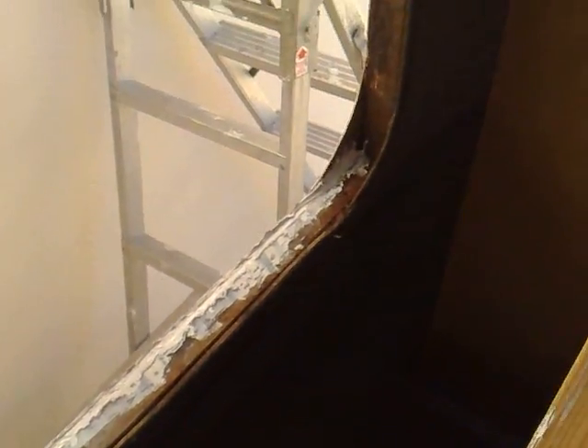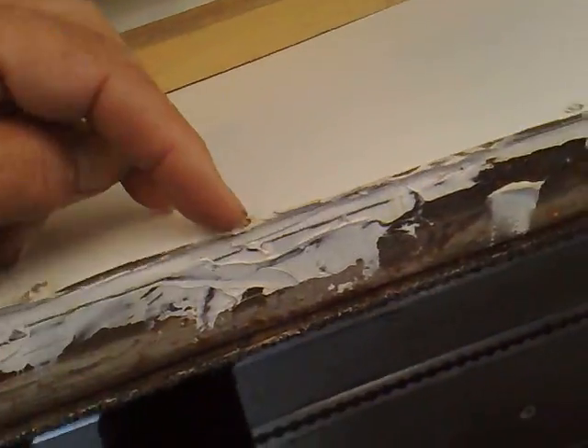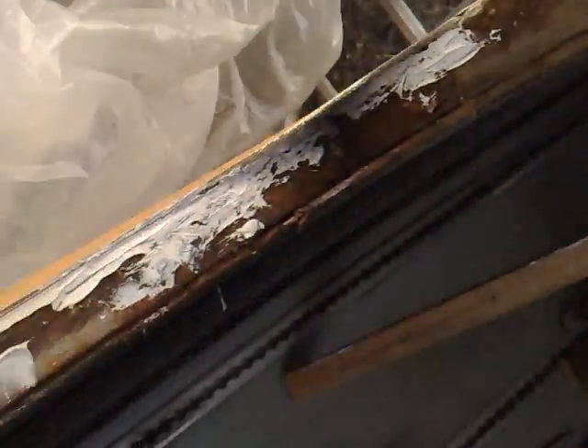I think what I'm going to do is get it done and then film it afterwards, because I'm using a mobile phone and it's not going to be easy to film. I'll show you the after once I've done it. What I'm going to do is run a bead of sealant all the way around on the outside — same as up the uprights — and then put the sheet against it. Should be a good job.